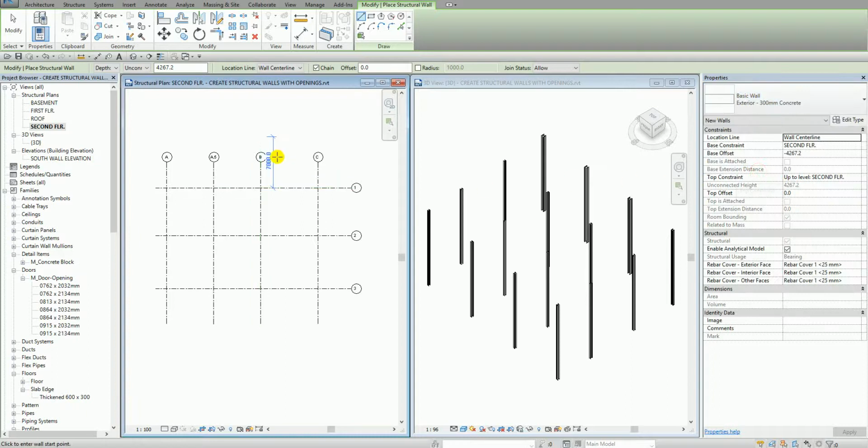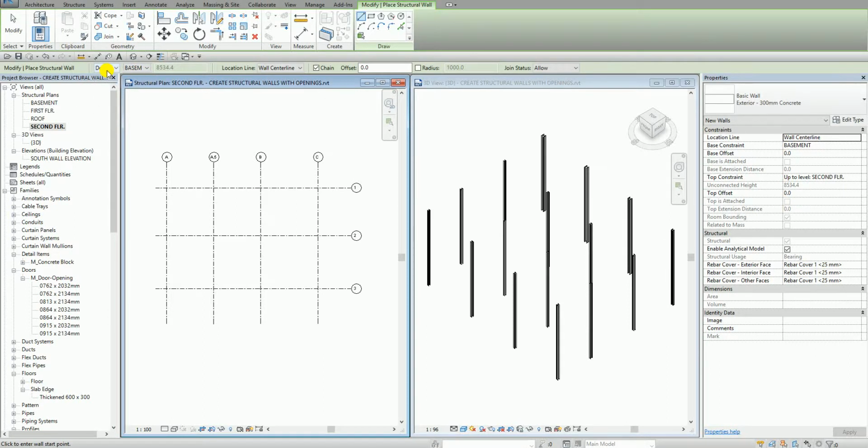Okay, and then from the options bar, I'm going to ensure that the setting is set to depth, okay? And then the height will be until the basement. So currently I'm at the second floor. If I set this to depth, the wall that I will be creating will start from the second floor and go down to the basement. Okay, so that is if you are going to select depth.